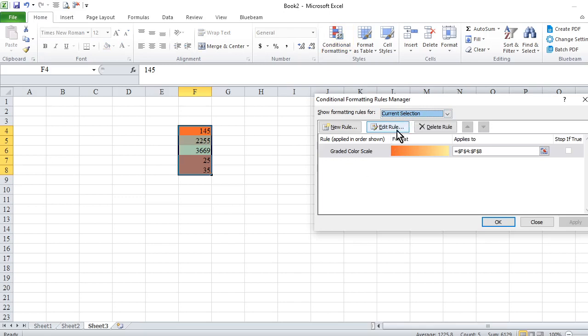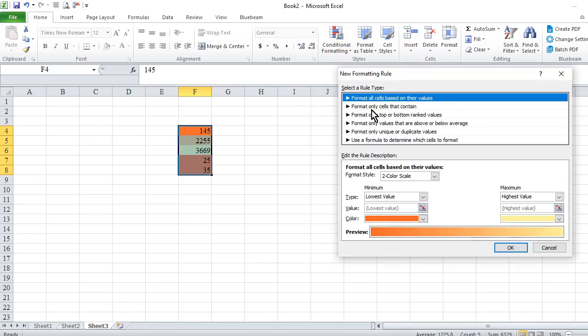we want to, for example, current selection. Let us add a new rule. For example, for only cells that contain, it says, but if they may contain text or other values or whatever, we can select this, but ours are numbers right now. So let us say format only top or bottom ranked.